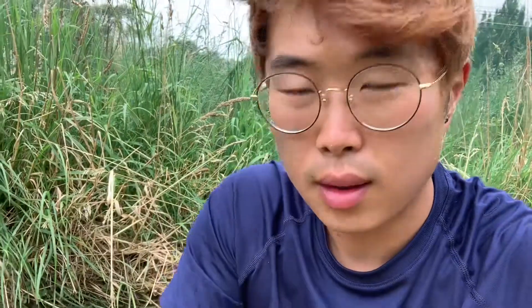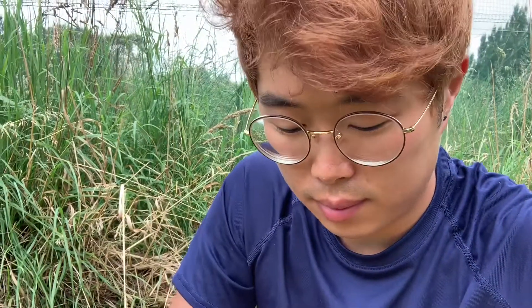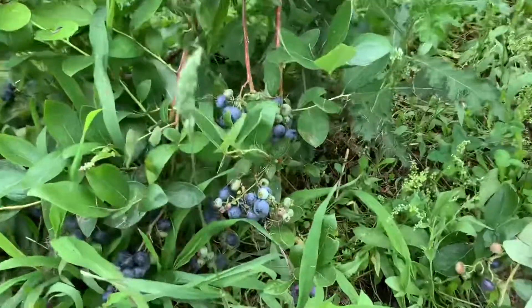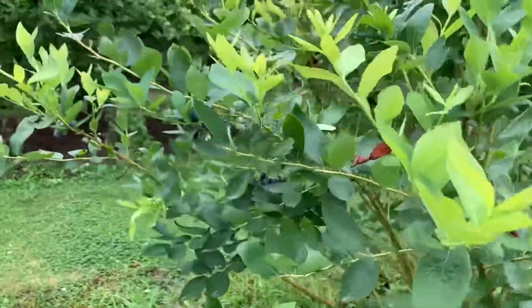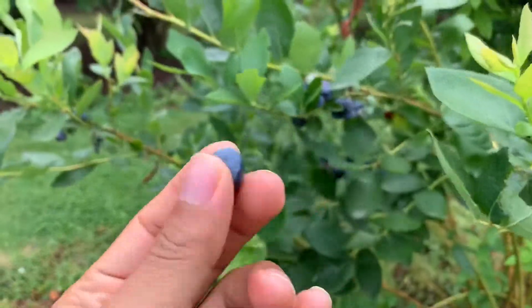I got three different types of blueberries — a purple one, a big one, and a small one. I'll taste them to see if they taste different. The purple one is not ripe, so it's obviously not good. The small one is all right, and the big one is very sweet. Usually blueberries at the bottom where they don't get much sun are not very sweet, but ones at a higher position that get a lot of sun are very sweet. So make sure you pick blueberries that are not on the ground.